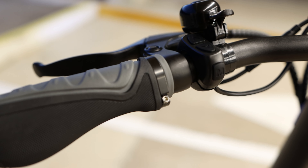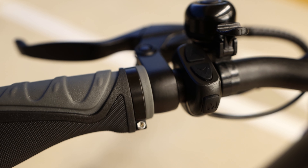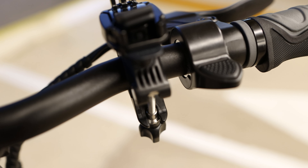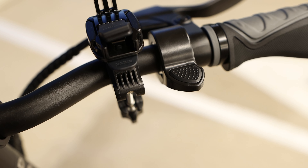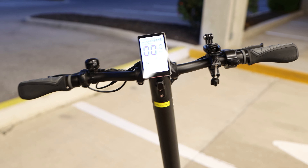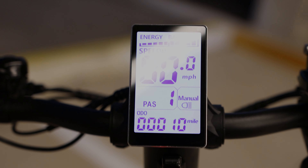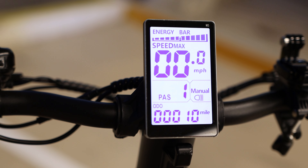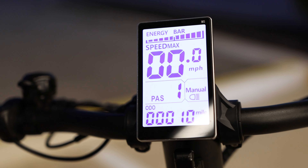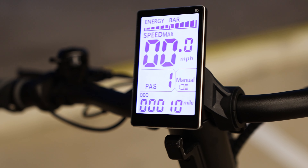Starting with the handlebar on the left, we have your rear brake lever, a bell, and your power and mode selector buttons. On the right, we have your front brake lever with the thumb throttle, which I'm still getting used to as I've only used trigger throttles before. The handlebar measures about 26 inches wide, so it can be a tight fit when you travel if you tend to put your scooters in your trunk. In the middle, we have a big LCD display, which is great in sunlight and displays your battery level, speedometer — which can be changed from kilometers per hour to miles per hour — PAS or mode, and your odometer, which can also be changed by pressing the power button.